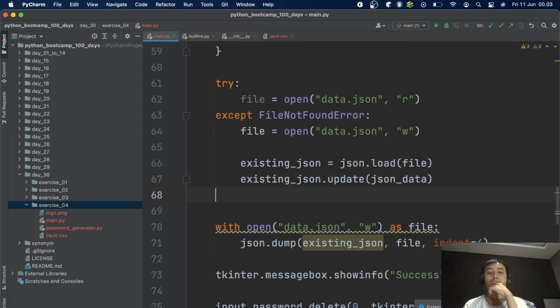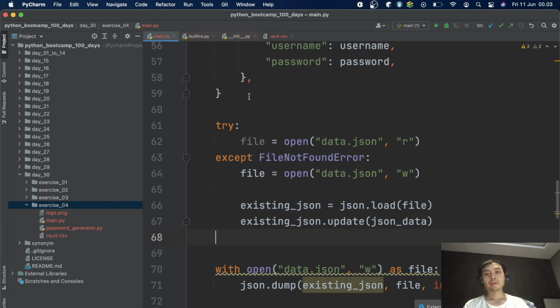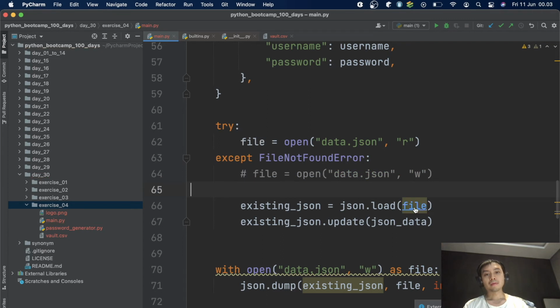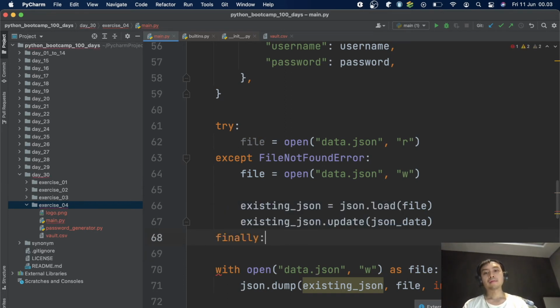Then there is another keyword. Will stop being used. Wait. Oh, it's being used. So there's another keyword, finally, right?